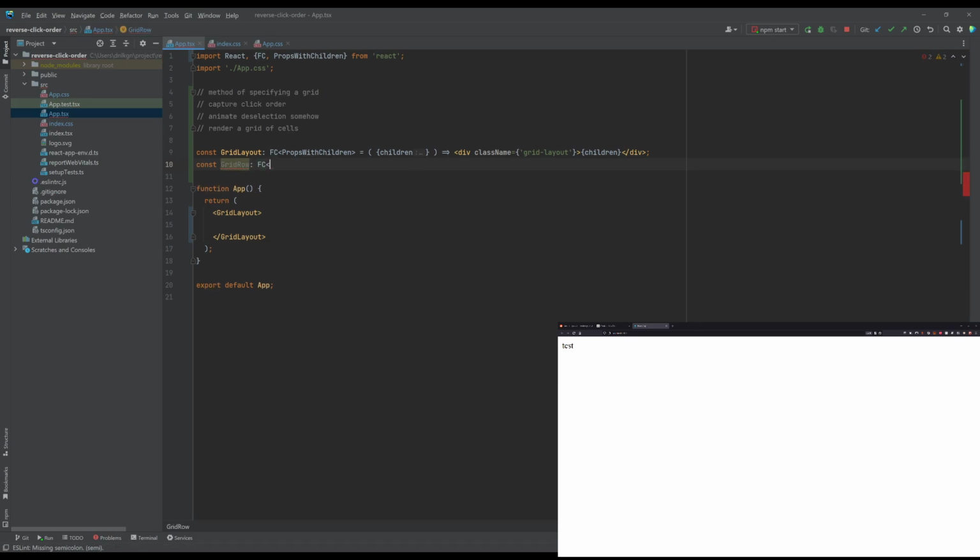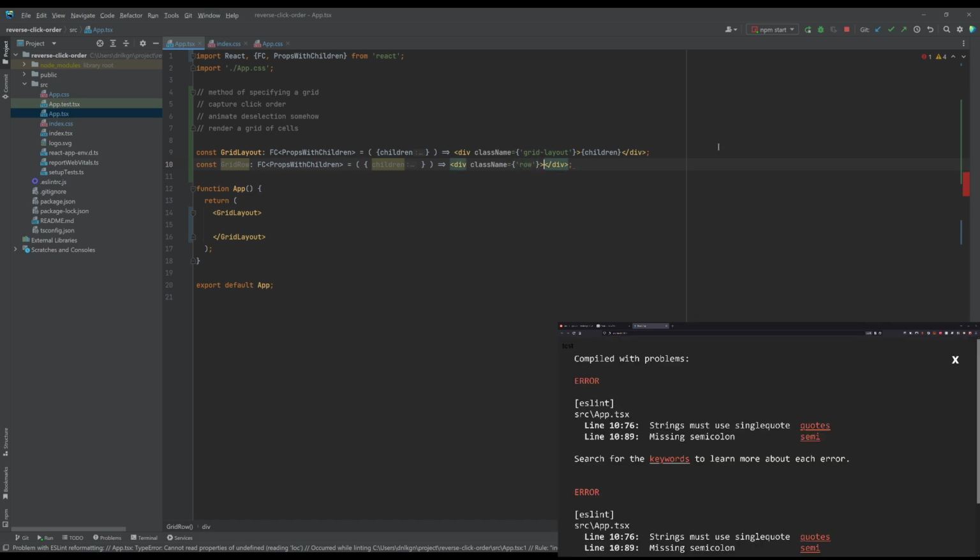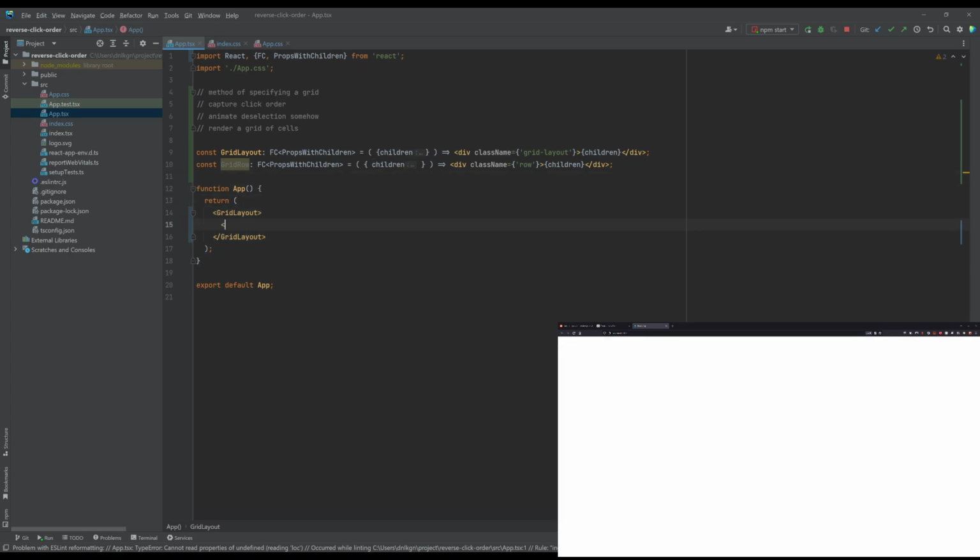It's also a props with children, and we'll have our children in here. It's just also a div, and this time it's called row. And we're going to pass in the children.